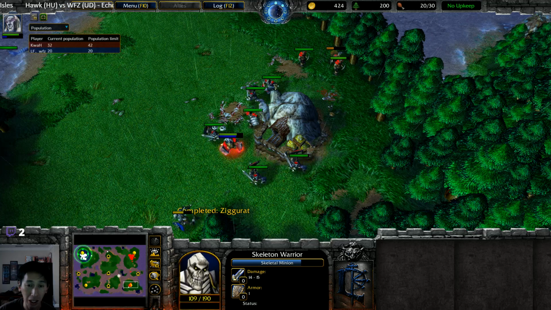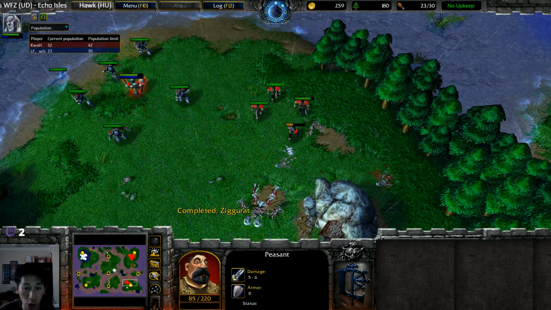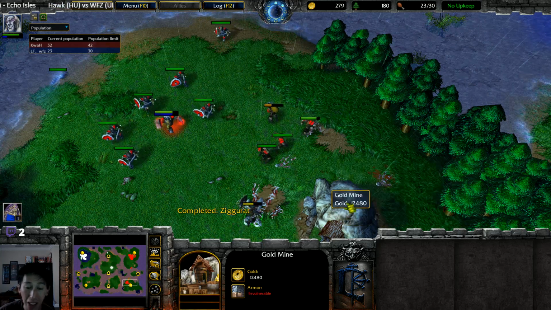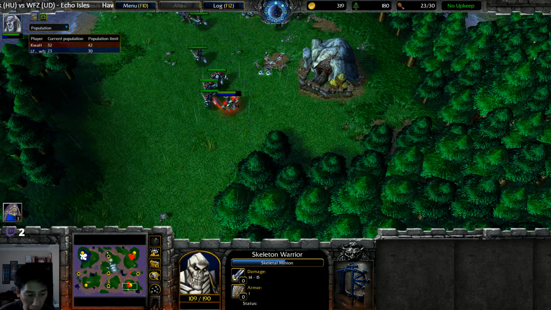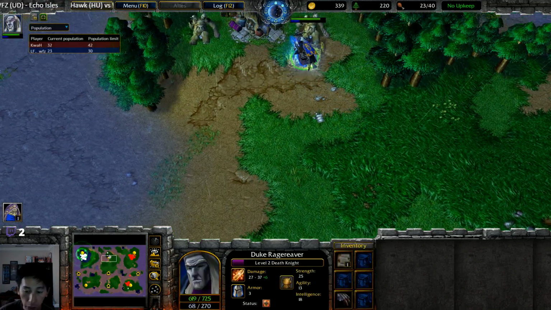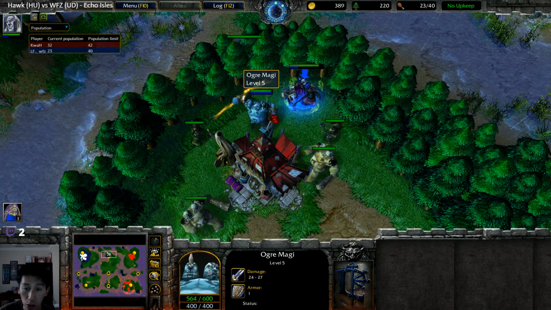All right, peasants are going to get taken down here. Perhaps this one peasant should go try to chop down a tree so they can hide back inside this gold mine here in just a moment, as the Skeletal Minion is trying to make its way back once more. Death Knight sitting at level 2. Gonna perhaps try and go after this Ogre Magi creep camp.